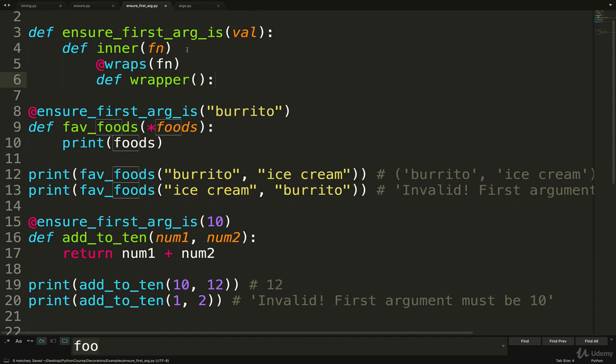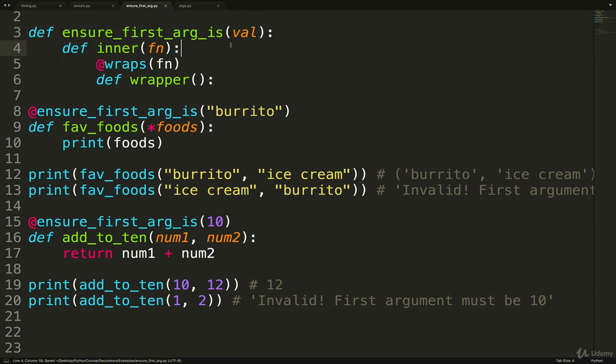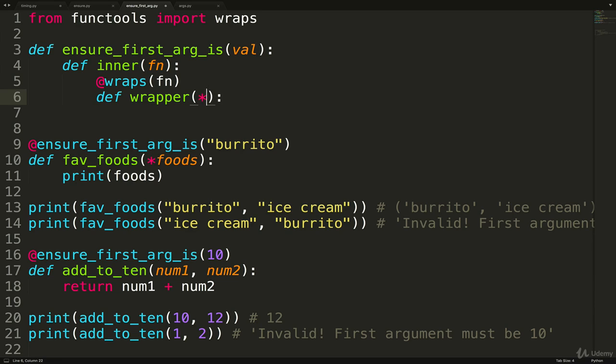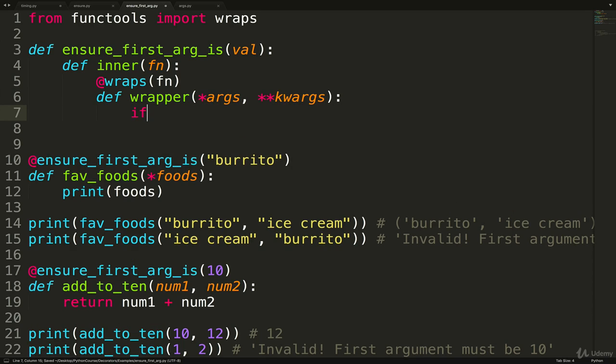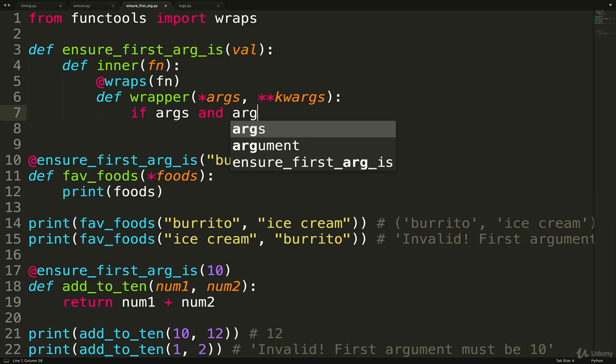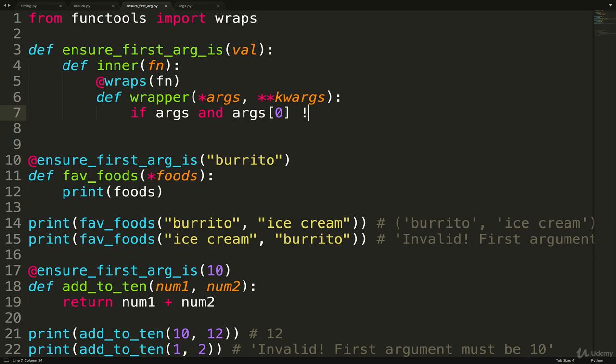Then we have the wrapper function, and don't let me forget these colons. And wrapper should just have args and kwargs, our just regular decorator function that we've seen. And in here we'll do an if statement, and we want to check first of all if there are any args, and then we'll check if args 0 is not equal to val, so burrito or something. If we just did this, if arg0 not equal to val, we'd run into an error if there were no args.